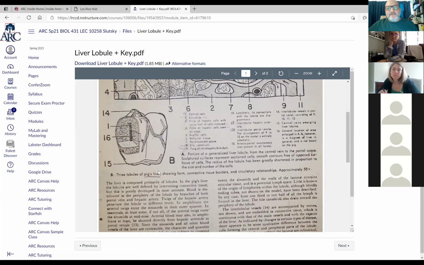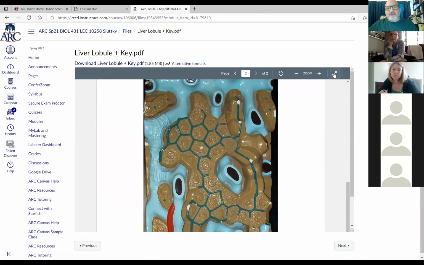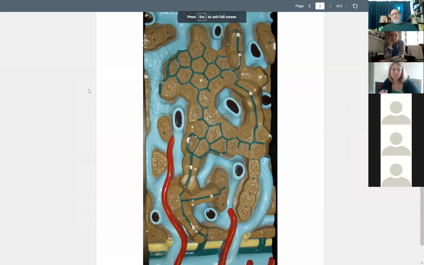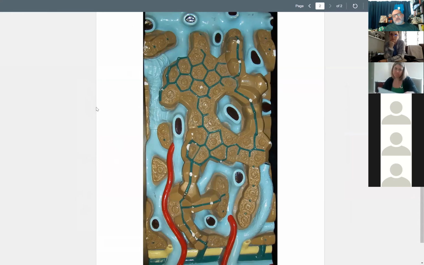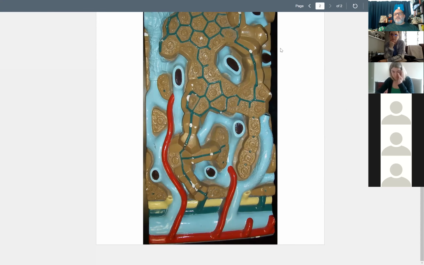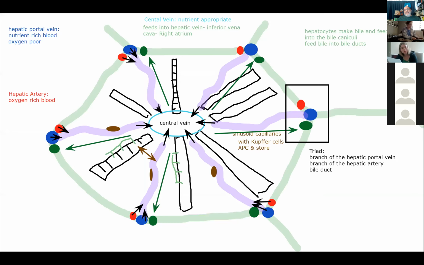Here's the key to it. Here is the picture. Awesome. Oh, it doesn't even fit on the screen. That kind of stinks. All right, we'll start at this end. There. What they've done with this picture, and here I'll cheat, go back to this real quick. What they have done with this picture is basically they have taken a liver lobule like this, and they've taken a wedge of it, just like that.